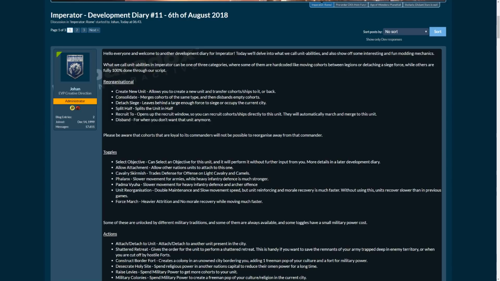Reorganizational. Create new unit. Allows you to create a new unit and transfer cohorts / ships to it or back. Consolidate. Merge cohorts of the same type, then disbands the empty cohorts. Detach siege, leave behind a large enough force to siege or occupy the current city. Split half, splits the unit in half. Recruit, opens up the recruit window so you can recruit cohorts / ships directly to this unit. They will automatically march and merge to this unit. Disband for when you don't want that unit anymore.